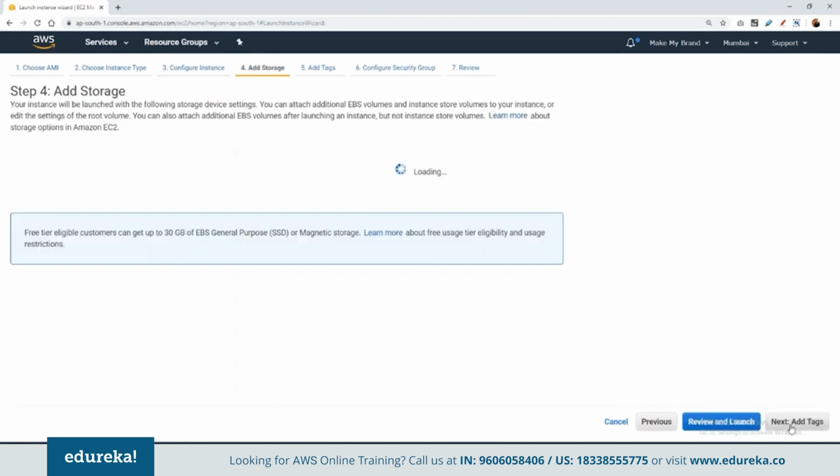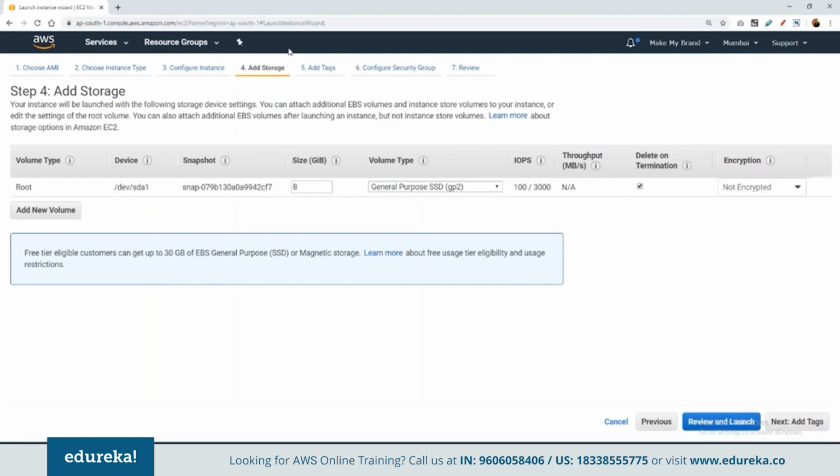Next, here we can add storage. In a server, we also need to work on storage, right? What kind of storage we will need in order to deploy the server instance, that we have to define as a part of storage services. Here we can define how much space we require for this entire VM that we are trying to create. We want to use 8 GB of storage, 10 GB, 100 GB, 1000 GB, depending upon our use case. Suppose we wanted to deploy this with 15 GB of storage.